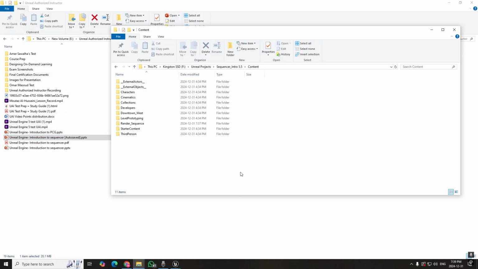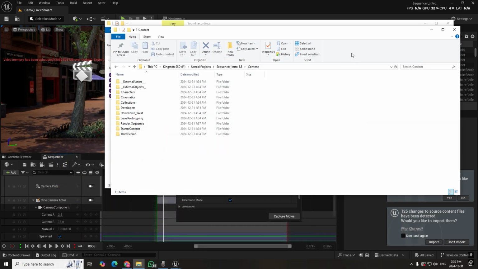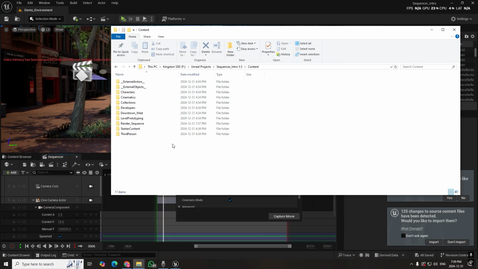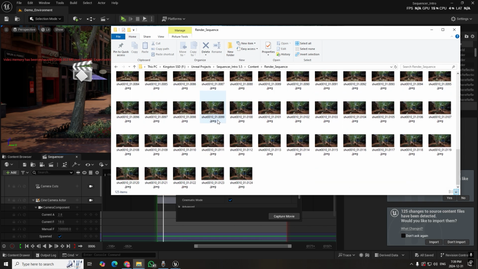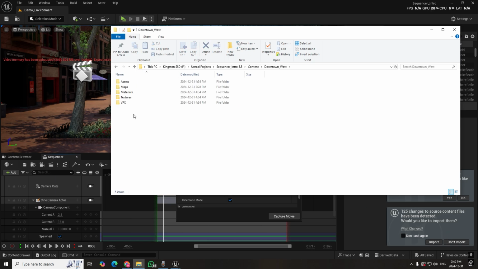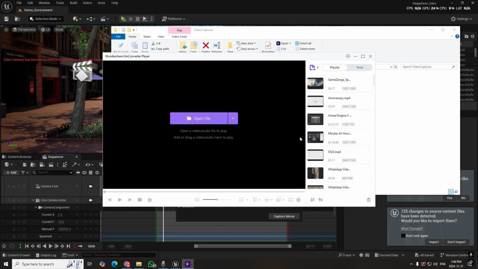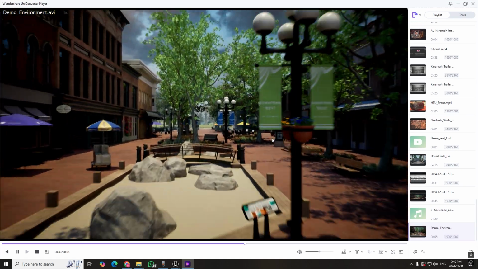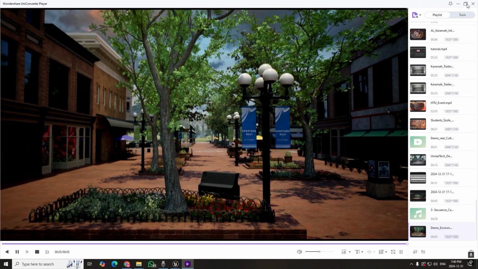Not this one. Here, in content, render sequence, video captures, and I can see the demo environment. It's a video now, and I can play it, and everything works fine.